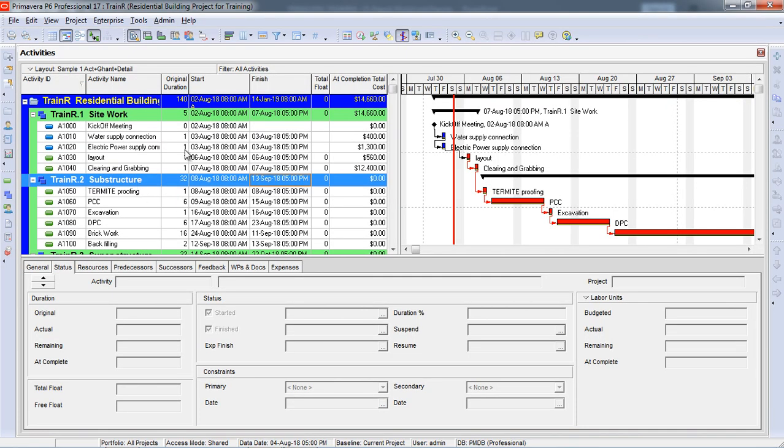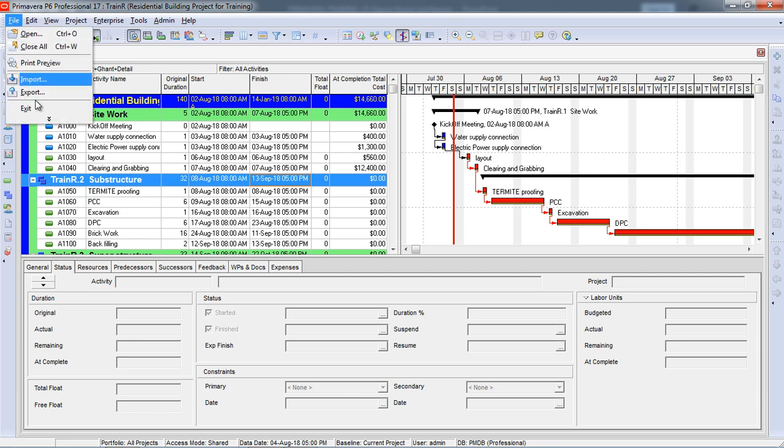Here is the activity window, Gantt chart, and here is a detail window. Almost 90% of the project reports which are prepared consist of the Gantt chart, which is the time scale chart, and the activity table. So how can we print this table in Primavera P6 in a proper and concise manner?